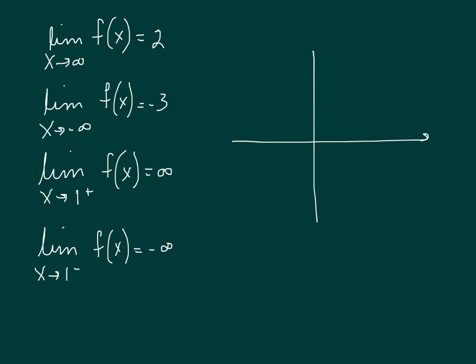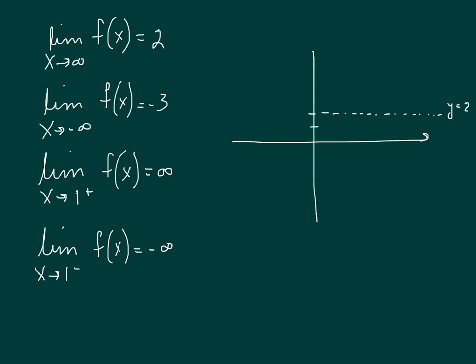I'll just illustrate one example. So you have this math speak here, all of this math garble, and really it's just a way of pointing out asymptotes. And I know that it is because we're dealing with limits and we're dealing with infinity and we're dealing with numbers. So if you look at the first statement, the limit as x approaches infinity of f of x is equal to 2, that's nothing more than a statement saying that we have a horizontal asymptote at y is equal to 2 as x approaches infinity.